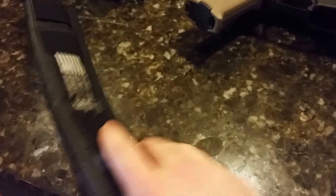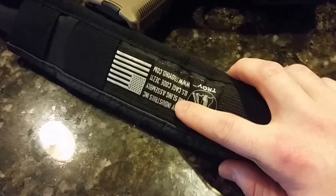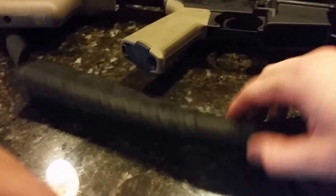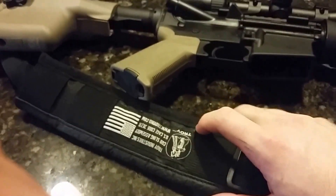The last thing on the rifle is the sling. I really love this — it's a Troy CQB sling. It was about 50 to 55 bucks, but it's super comfortable with a nice leather pad on the back. I cut and cinched it to shorten it. It's got a quick-release for extra slack when needed. I love it so much I want to get a few more to put on my other rifles.